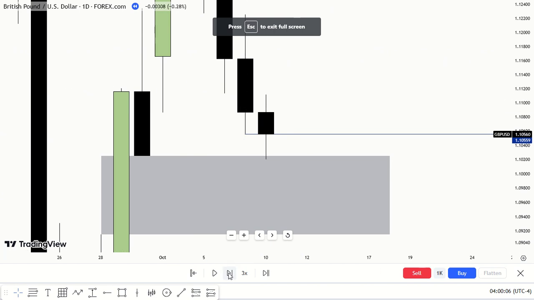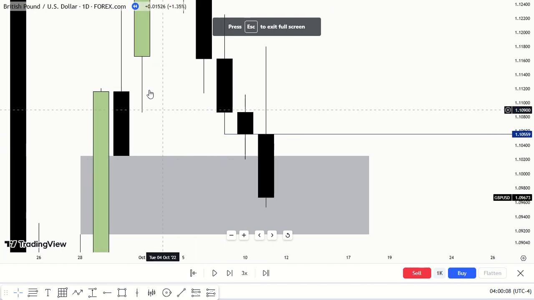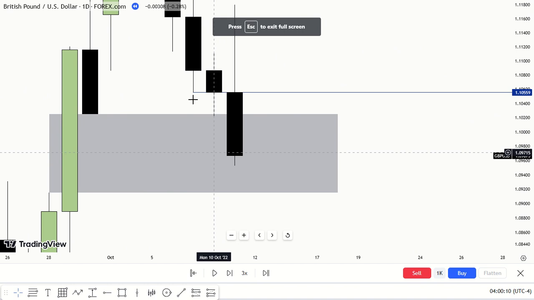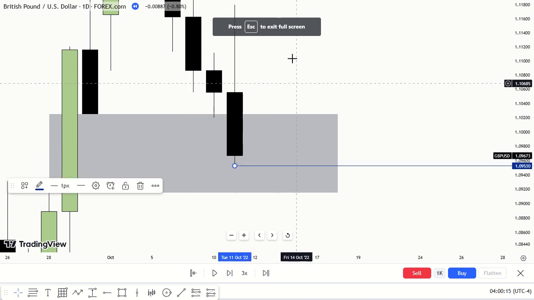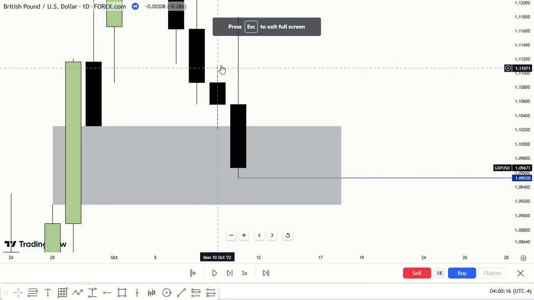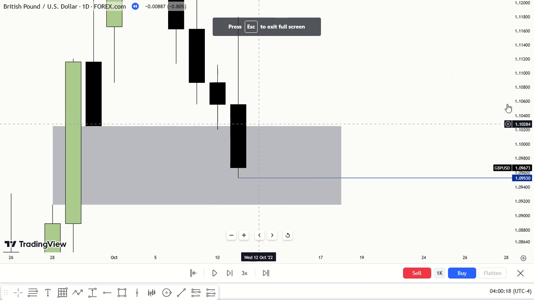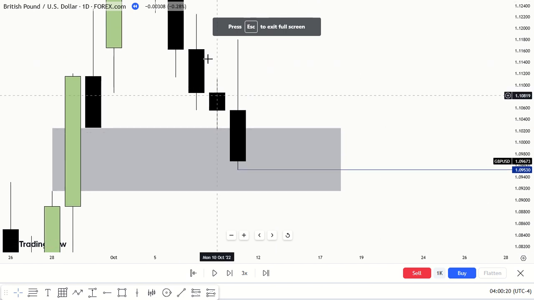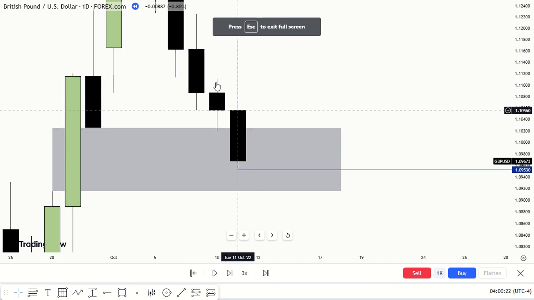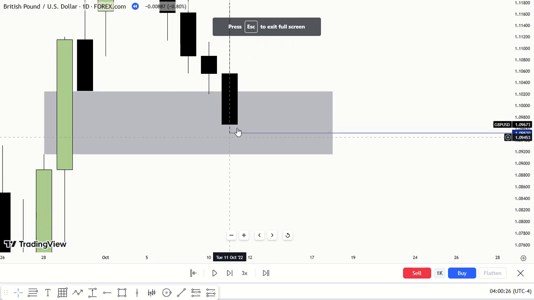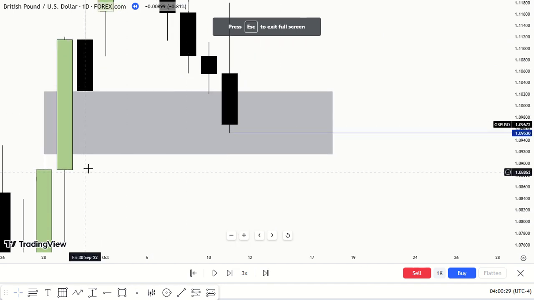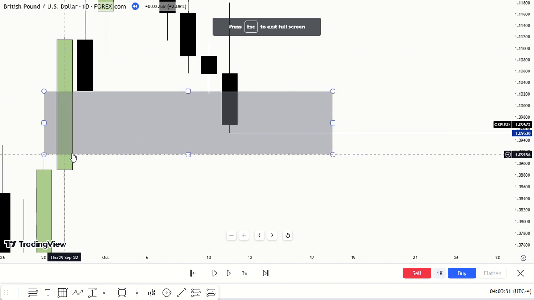Price does that, it sweeps below it. So like right now, our drawn liquidity is this low. And also pay attention to how price sweeps the previous day high and low. You typically do not want to see that form when you are looking for shorts. So like right now, our drawn liquidity would be the previous day low, and we would want to see price sweep or draw to the 1 day fair value gap low.